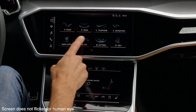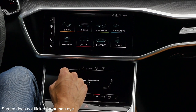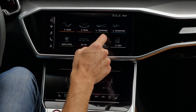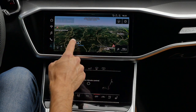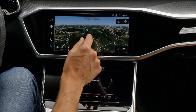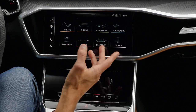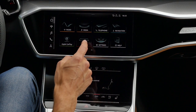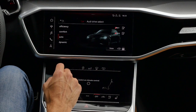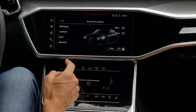The menu structure is really easy to use — one of the best softwares there is — and there's also a strong processor unit behind it so that everything you do is really, really fast. Even here in this satellite view, which you can also deactivate to make it even faster or for a better overview. You don't need so many different menu steps; you can easily find almost everything. Here at 'car,' you can pick the Audi drive select. For the air suspension, it goes down in dynamic mode.